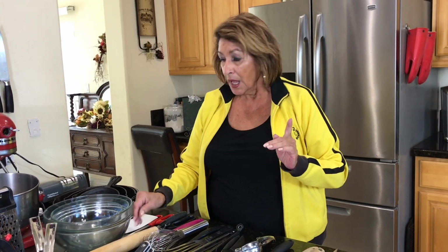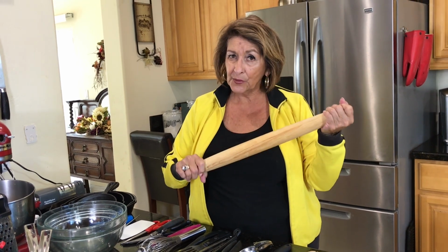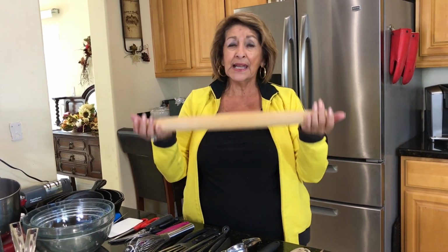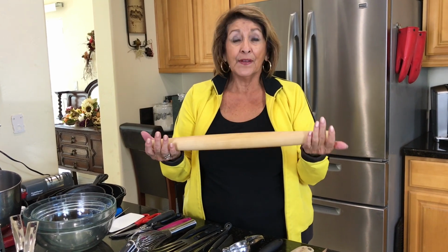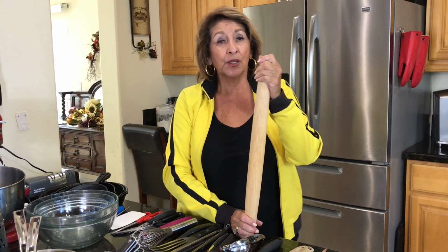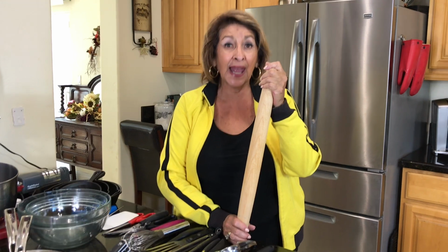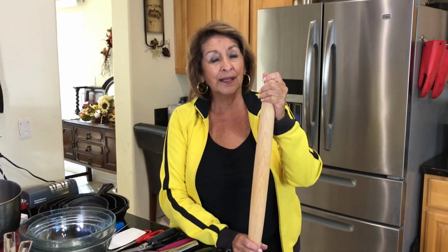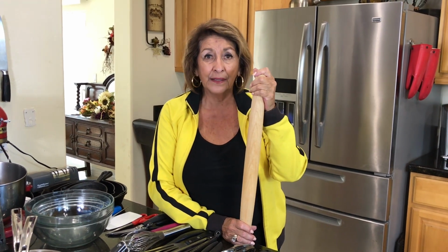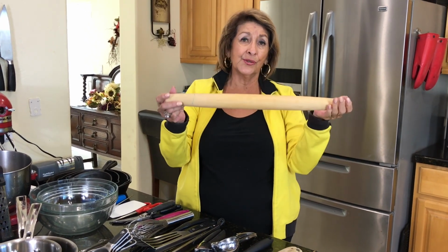Rolling pins, got to have one, got to have one. They come in all sizes, all shapes. I have a marble one that was given to me when my husband and I were married. So I've had it a gajillion years. It is heavy as heck to use, and I haven't taken it out. I don't know, I should probably just give it away, because it's a good rolling pin. It's a really good rolling pin. It's a marble one, but I don't use it anymore. I just use the wood one.